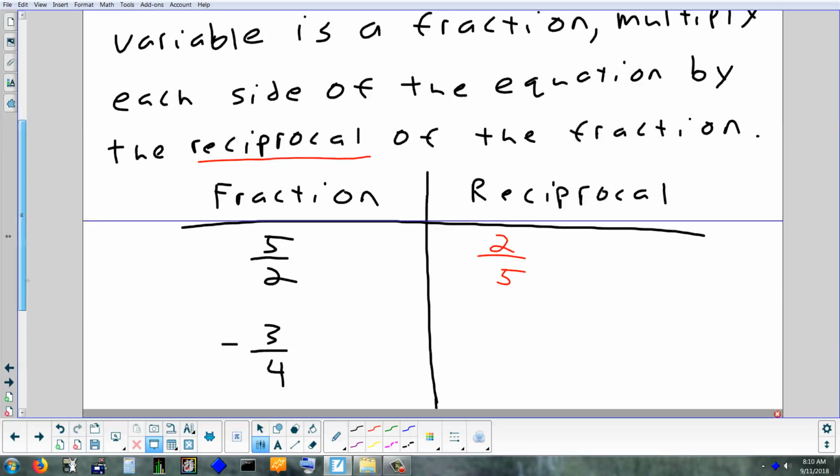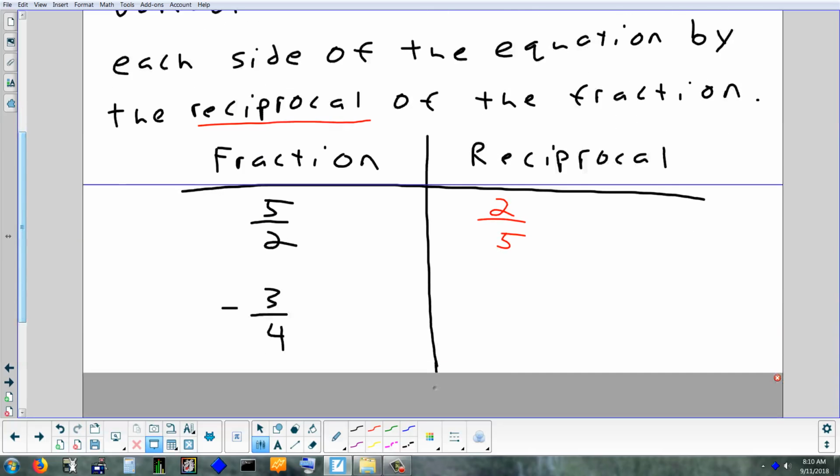So what can I copy down right away here? My number starting is negative. It's going to finish as, Yusuf? Negative. Let's just put that down right away. Now we've got to find the reciprocal. What's the reciprocal, how about Melanie? What's the reciprocal of negative 3/4? Negative 4/3. Perfect. Negative 4/3.